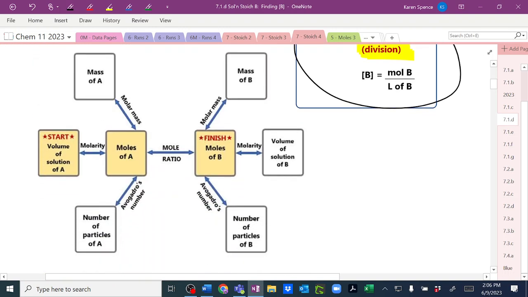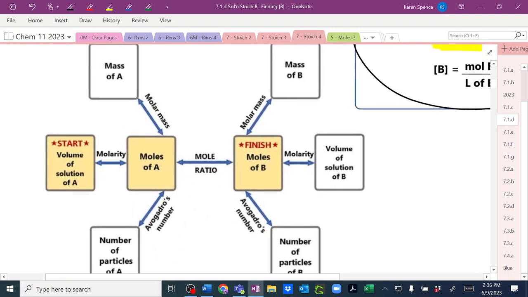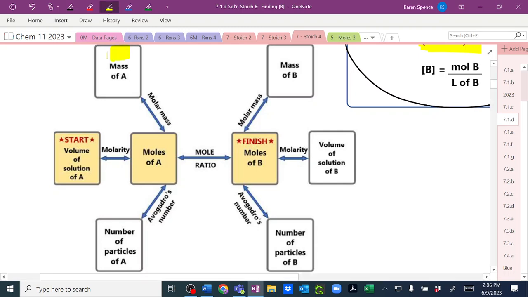So you can see nowhere on this little chart does anyone see a box that says molarity or moles over liter? Is there a box that says molarity or moles per liter? Any of them? Mass, number of particles, volume, moles. Anything that says moles per liter in a box? No, and that's because you cannot find moles per liter by converting. You find moles per liter by division, okay? So that's why it's not on the conversion chart. It's not a conversion, it is a division.